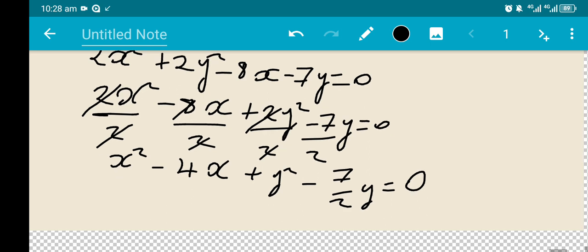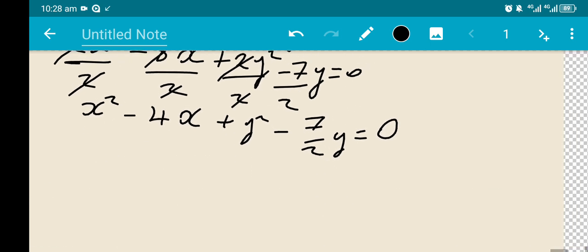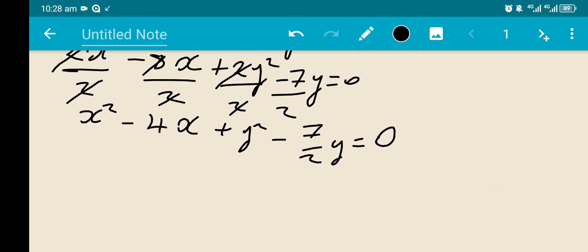Okay, so now let's do a simple revision under the completing the square method, because that's where we've reached. Say you've got x squared minus 4x should be equal to 0.